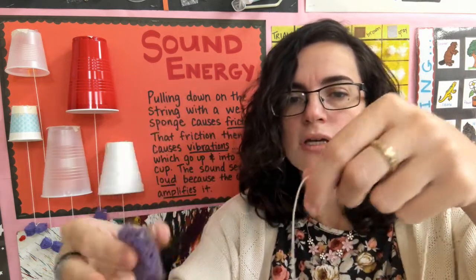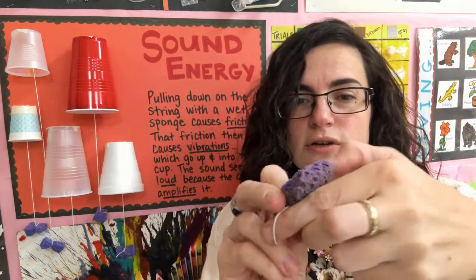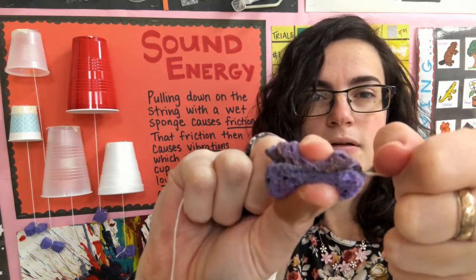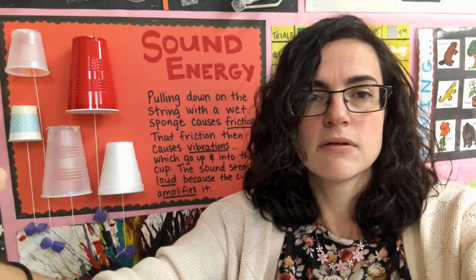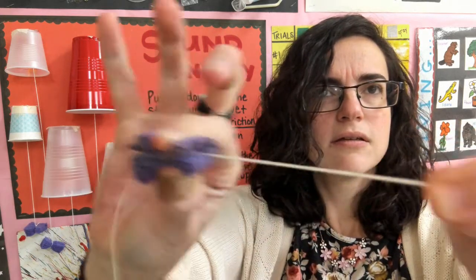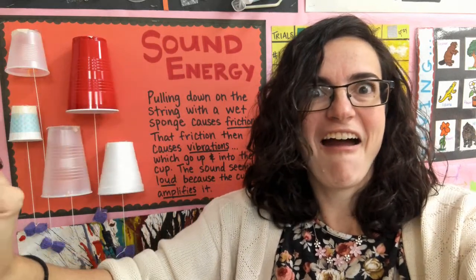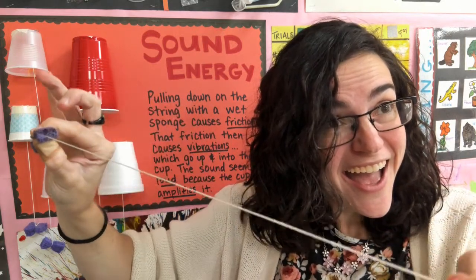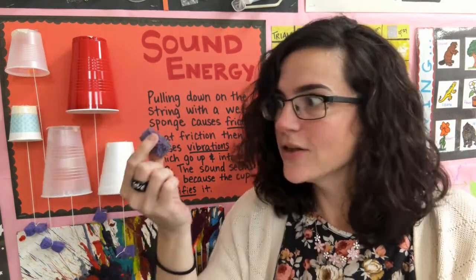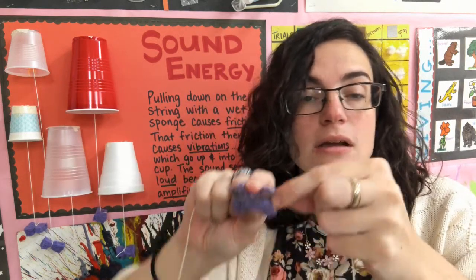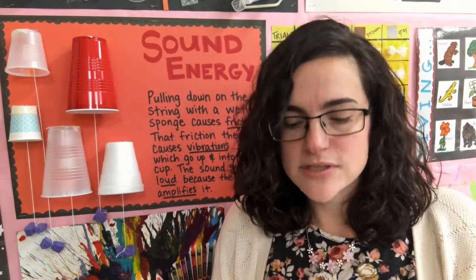Okay, I got my string, I got my wet sponge. You can already see how the sponge looks different after we got it wet. Let's see if it sounds different. Oh, it has like a, hear it again. Oh, what? It sounds squeaky. So by just simply adding water to our sponge, we were able to see, or hear, I should say, that sound difference.